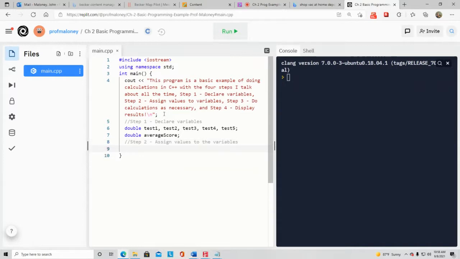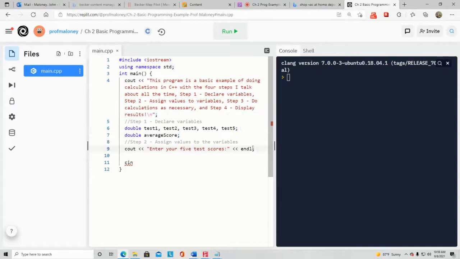So we can do this. So CIN, okay, and, well, let me first do a COUT statement, and I'll do that one after. So COUT, and this is where we tell the user what we want to do. So let's say enter your 5 test scores, and then we'll go to a new line, okay? End the code statements. Remember, always end your code statements, right? Because this is code. So you need a semicolon at the end of every code statement.